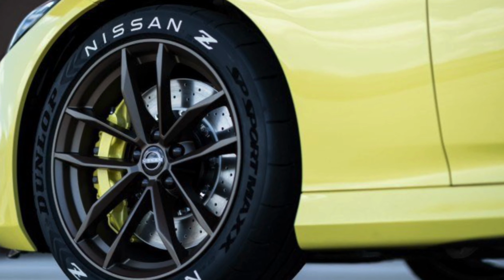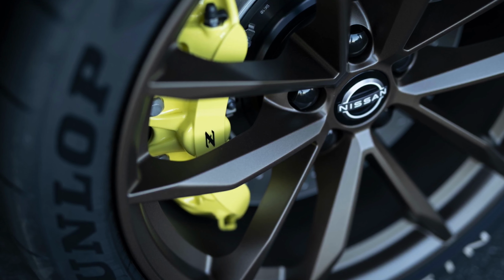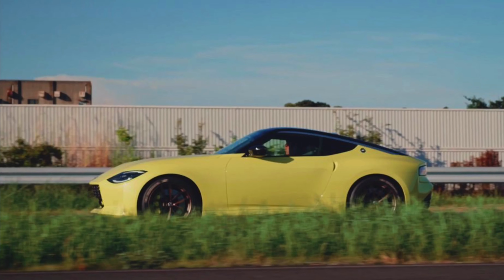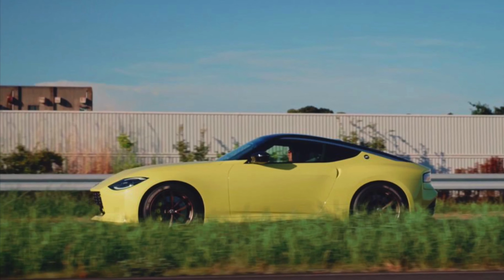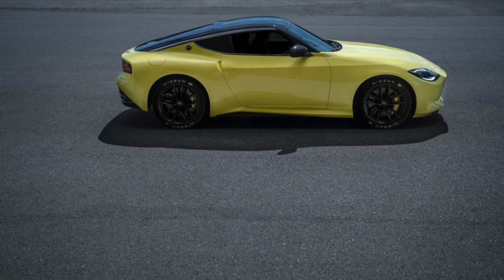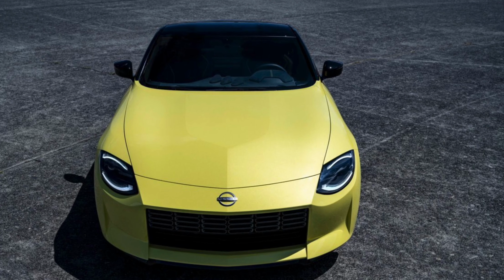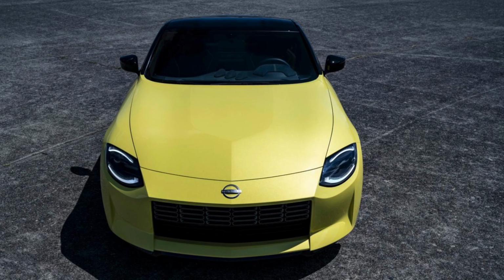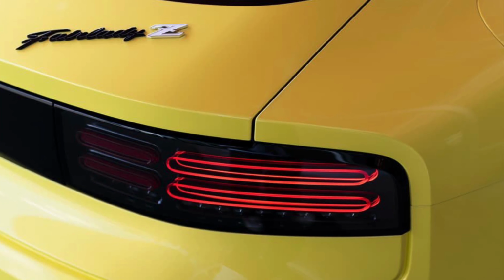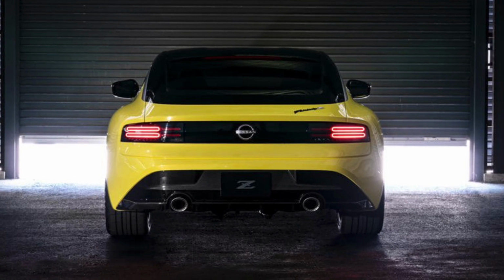And hopefully the car will sell, so they can come out with other iterations, and hopefully this one doesn't overstay its welcome like the last generation, because that was craziness. And I don't know the financial state of Nissan, so I don't know if the GTR is going anywhere. I don't know if they're going to try to use this car as a halo car. I have to research some of that, because it's not like their lineup is the best right now. They have a lot of garbage cars and a lot of old SUVs, just a lot of oldness.